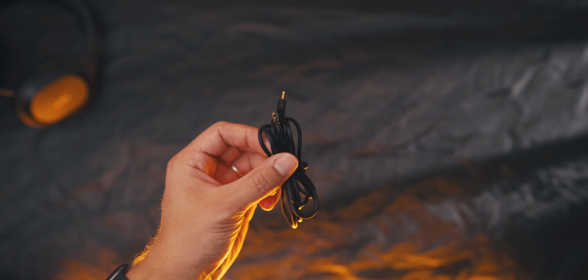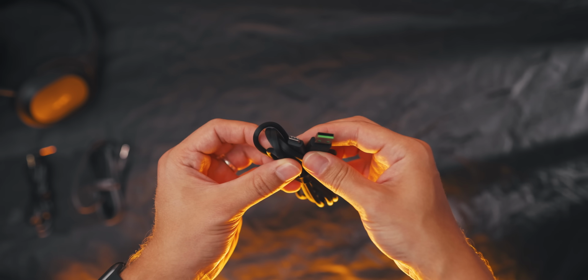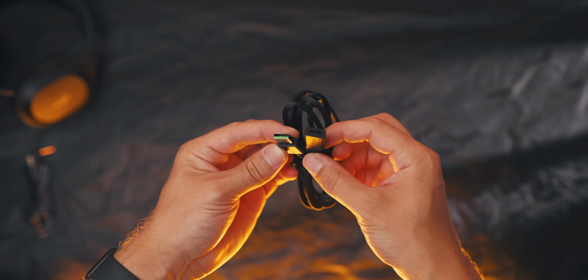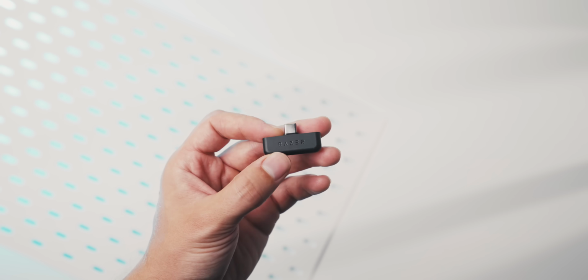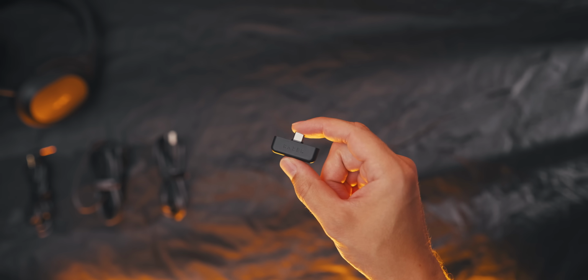As far as accessories, we have that 3.5mm audio cable for wired use, a USB-A to USB-C charging cable, and a USB-A to USB-C extender for that USB-C dongle. And to be honest, this thing is a bit controversial because of its shape. Razer says that they had to do it because of internal components and best wireless connectivity, but it's inconvenient, especially when you're using it with a notebook.